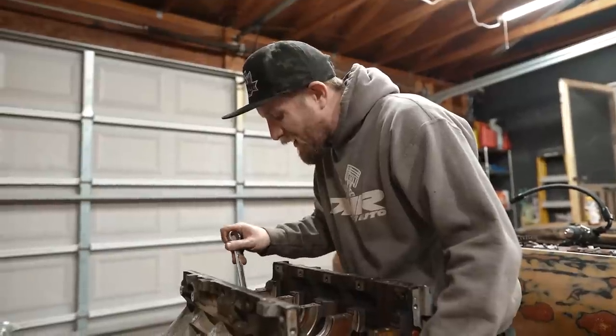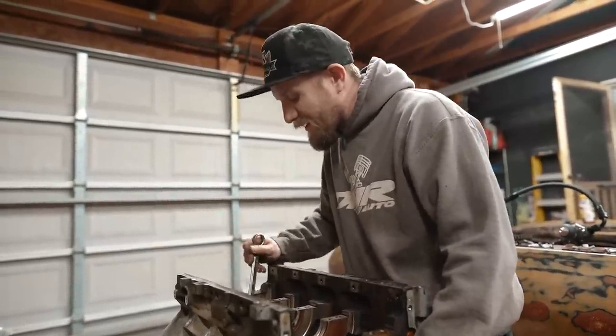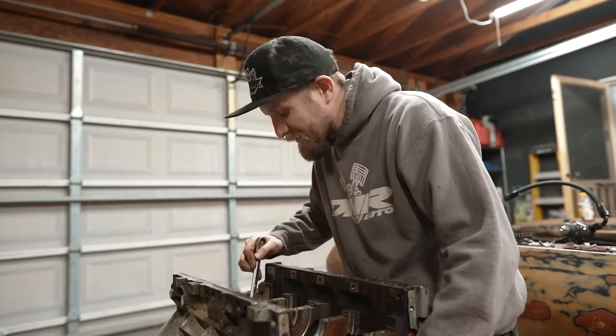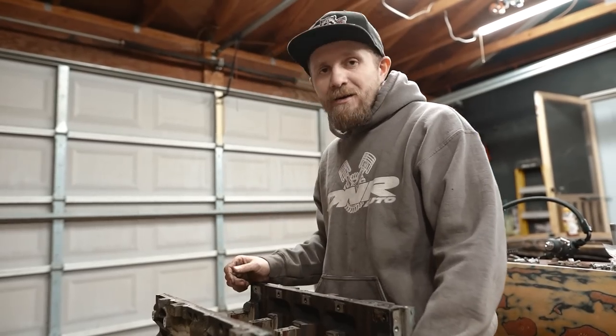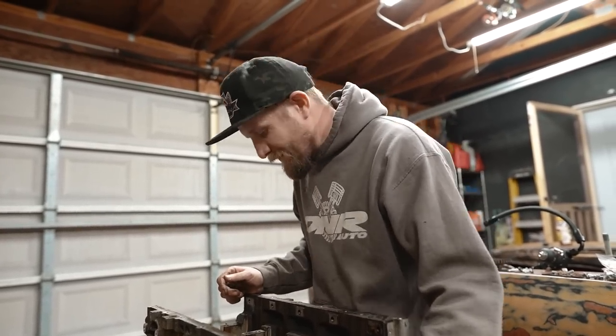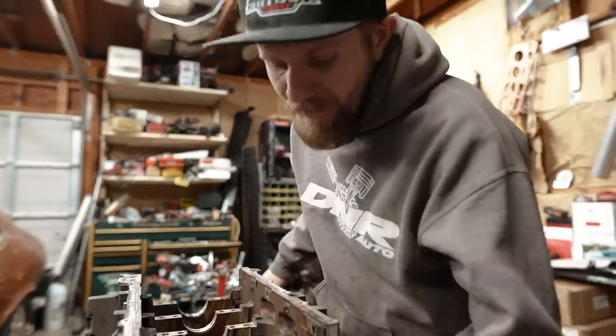Now, a lot of people are gonna be like, well, you shouldn't touch the cam bearings. Well, you know what? I shouldn't be going through motors left and right either, but here I am and I'm tired of it. So we're gonna swap out some cam bearings. Also, my dude Tim sent me brand new bearings for a motor, so you're dang right, we're gonna use them. Go, baby, go! Man, look at that.